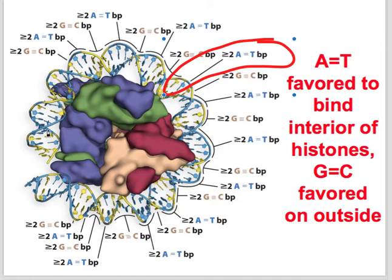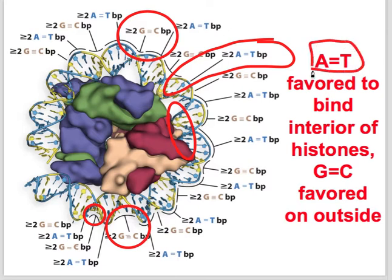So as you can tell, there's a lot more blue contact with the inside of the histone, so this is a really good set right there. Then there is outside yellow contact, which is the G's and C's. See how they're mainly going to be put on the outside like this. Sorry, I misspoke quickly like that. I always do that. There we go. So take a look at that and just remember that everything here has a very big plan as far as fitting and how this DNA has to be structured.